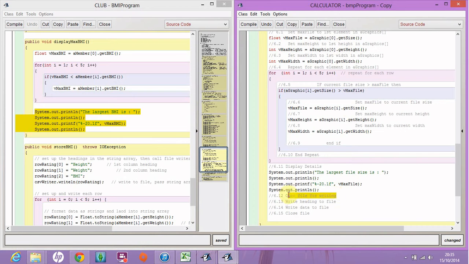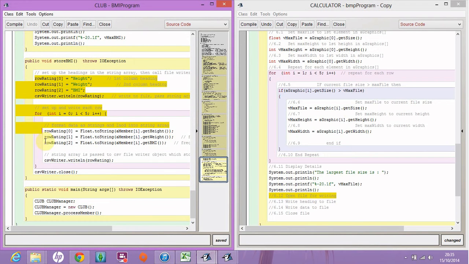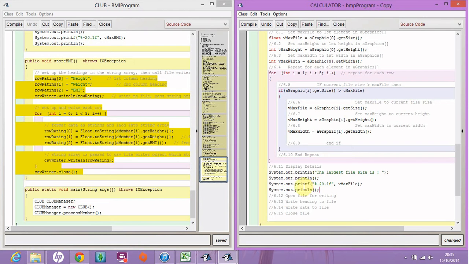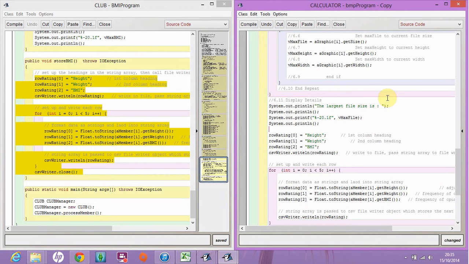Now what we need to do is put in the file handle. So over in my BMI, I'm going to come down to the store the BMI, and here it is. I'm going to copy and paste this, but there's quite a fair wee bit to be changed, so I'm going to do Control C and come over here. Again it's got loads of code in it, so we don't necessarily need this. I'm just going to do V. Right, so I've got my largest file size. Now in my spreadsheet I want it to say height, weight, BMI.